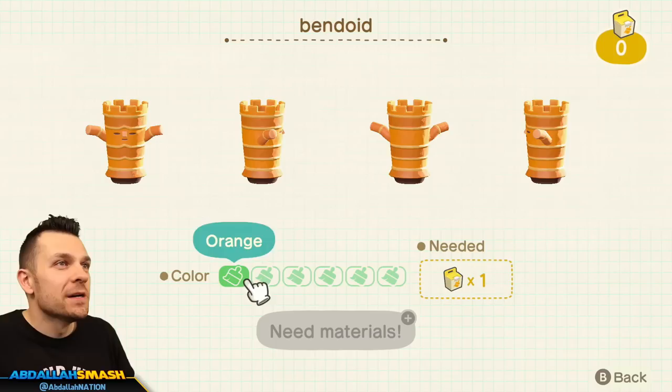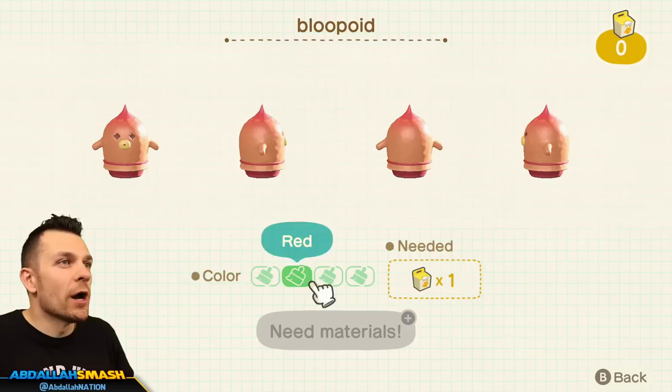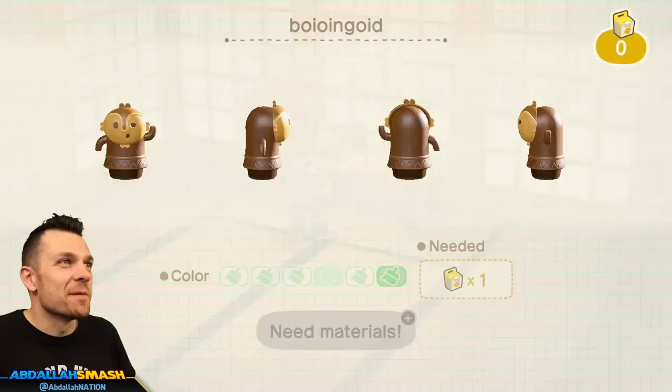Oh, wow, looks like an ice cream cone in orange, brown, blue, and gray. Looks really fun. Bloopoid. Here we go. Wow, that is my favorite color right there. I love the blue one. Oh, I love the little spots on him too. Next up is Boyoingoid. He kind of looks like a little Danny DeVito, doesn't he? All right, either way, looks cool.